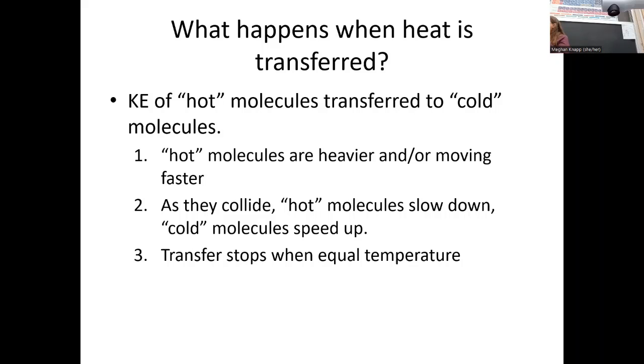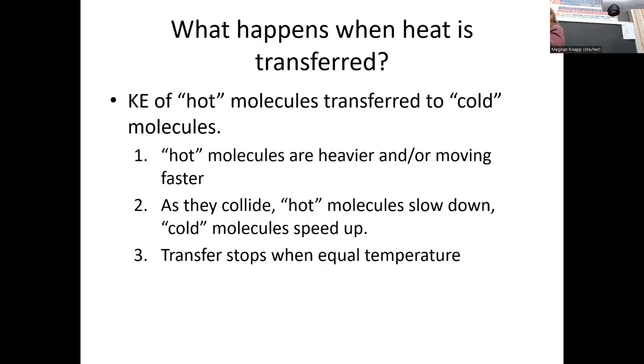So next week in lab, those of you that have lab, you are going to have a piece of metal that you are going to have very hot, and you're going to put it into room temperature water. So you know that the hot metal has a lot of energy that it can transfer to the colder water. The molecules at the surface are going to be bumping into the water around it. The water will mix around so that it is able to transfer that heat throughout the water.